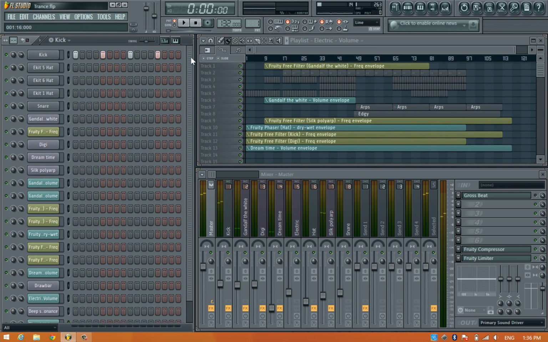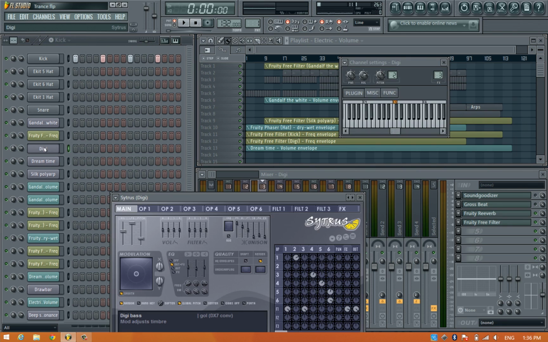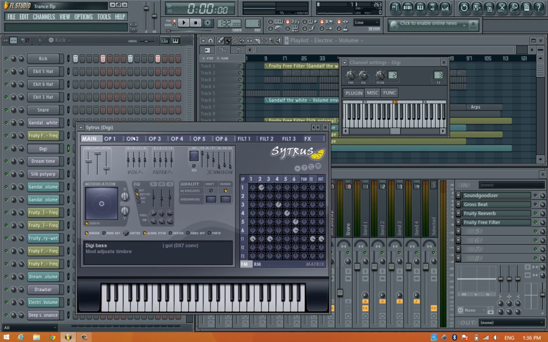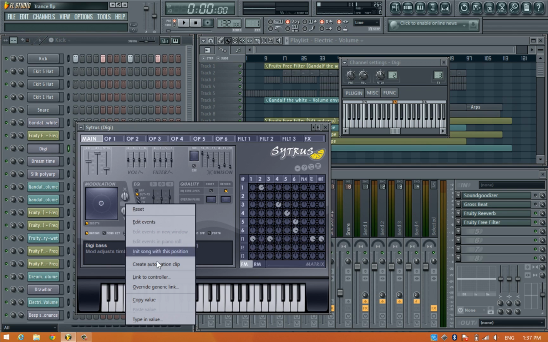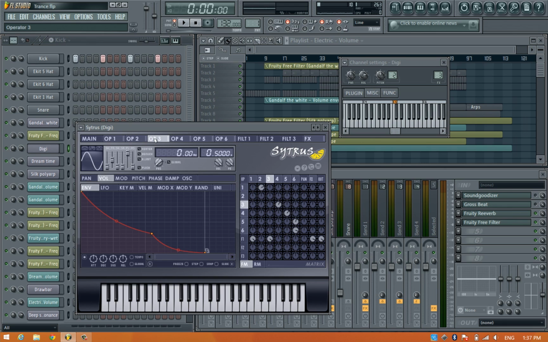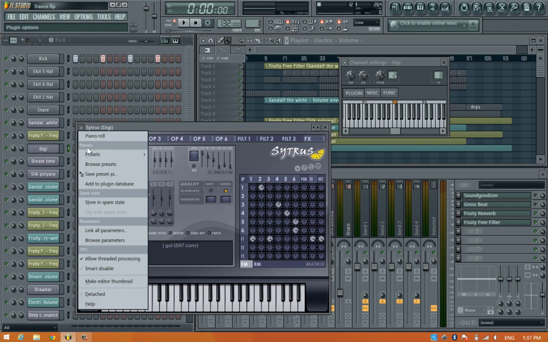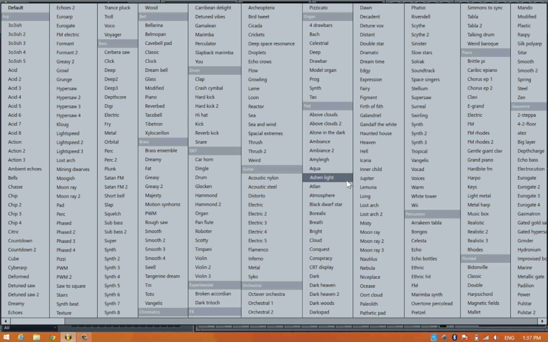All right, so let's take a quick look at some of these plugins here. The Sytrus is pretty advanced. There's a lot of modulation changes you can make in here. And like I said, any button or knob you can create an automation clip out of to change things, let things evolve, close things up. But when you're in an instrument like this, button here will allow you to look at presets. Now Sytrus has like 100,000 presets. They're a lot of fun to go through.